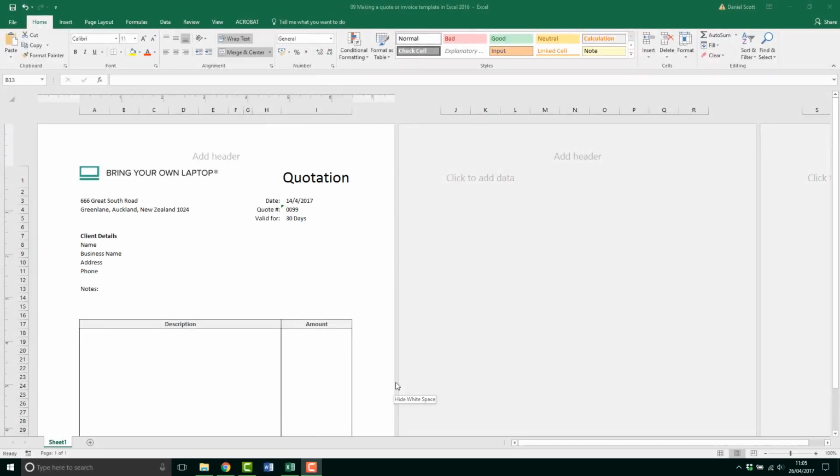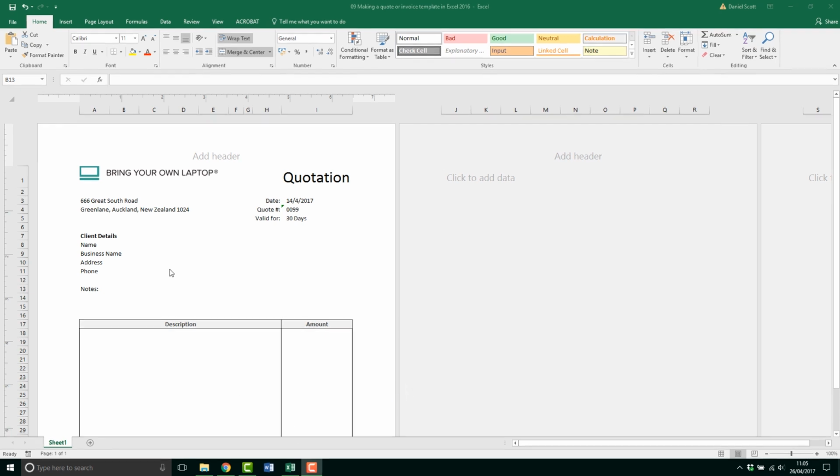Right, we're going to look at creating a template for this quotation or an invoice, doesn't really matter what it is. You're probably sick of opening the last job, doing a Save As and changing it out, and hopefully remembering to change the file name and not saving over the last one. It's probably why you're here, because you've done that a few times. So that's the caveman way of doing it.